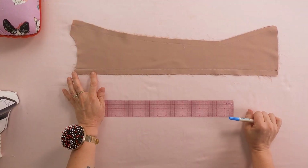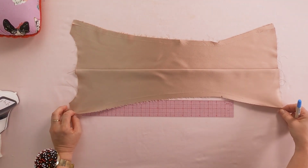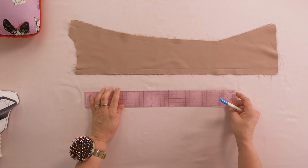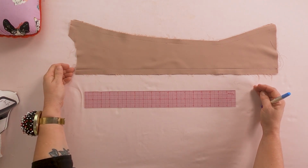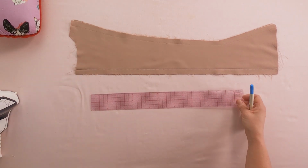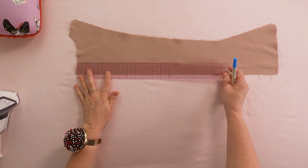So it will open up across the back where you need that movement as you wear the jacket. Okay, so remember that you have added that extra inch to your jacket lining back as we show on page 191 of the book. And then what we've already done here is sewn those two center back lining pieces together at 5/8 of an inch from neckline down to the hem. And now we're going to create this pleat.